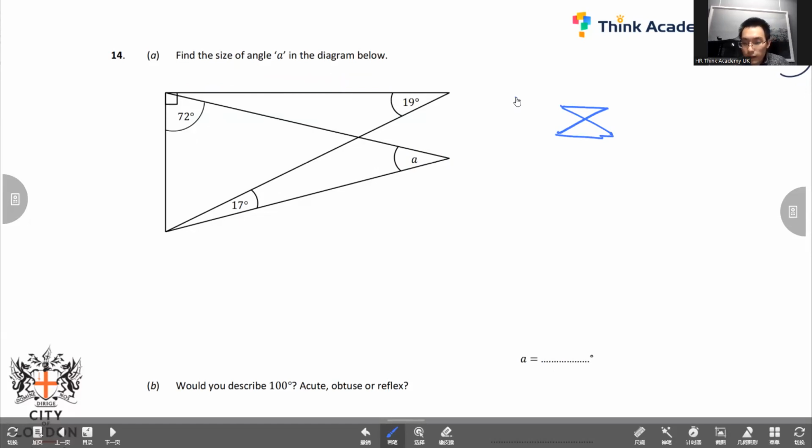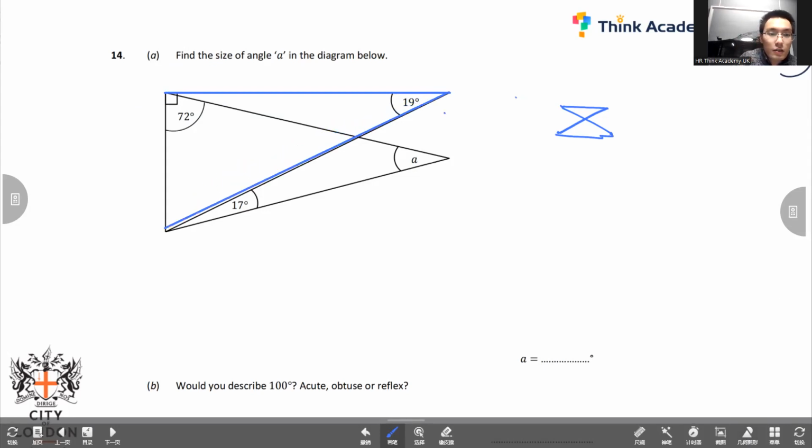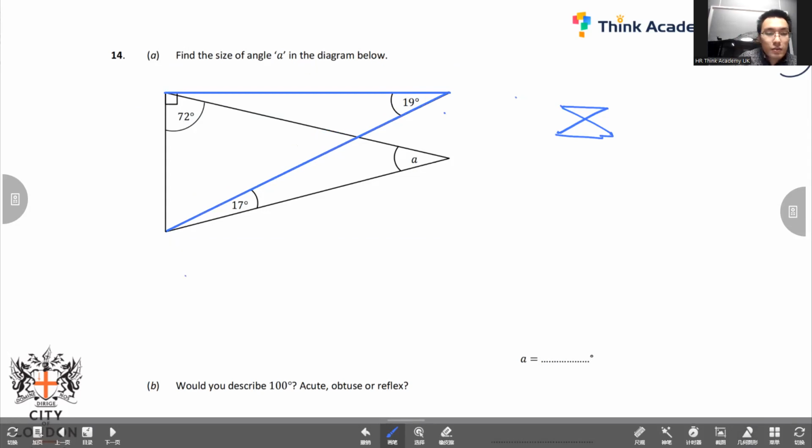Let me see if I can find my straight line tool. There we go. The straight line over here. Oops, the straight line tool is gone. I have to click on it again. Straight line over here. And then straight line over here. Okay, it's taking too long. Great. So here is our 8 model.